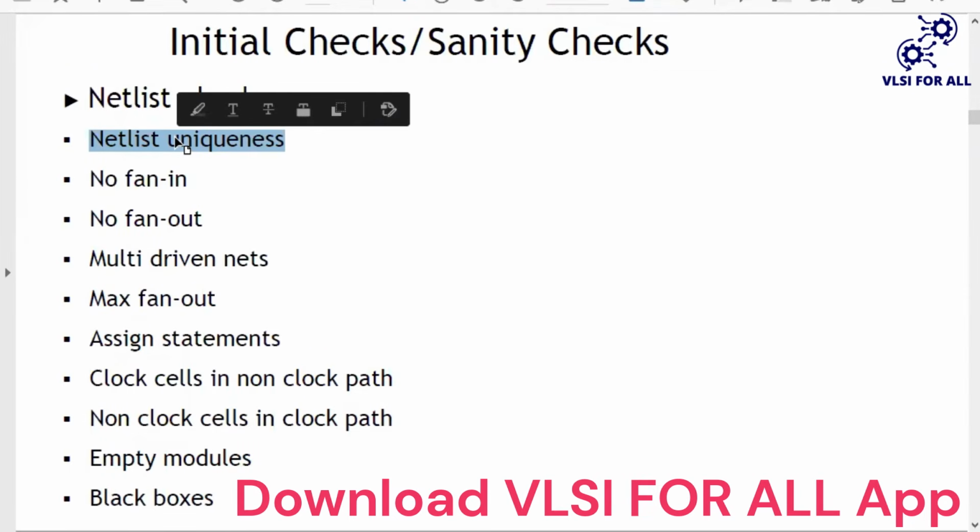Okay, empty modules and black boxes. If the netlist is available and there are any empty modules or black boxes present in the design, they will be displayed. If the front end output and whatever file you are dumping are both equal, there is no issue. If you see any differentiation in the design, we can cross verify in the netlist owners.